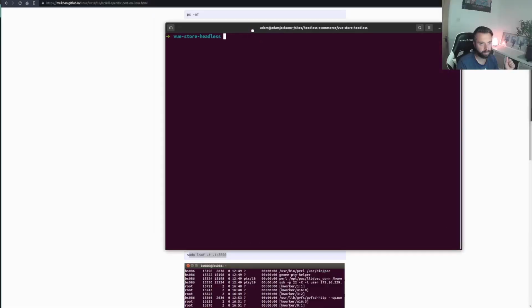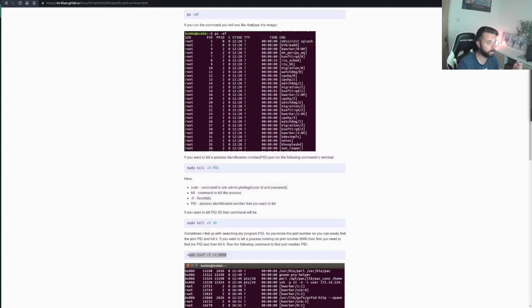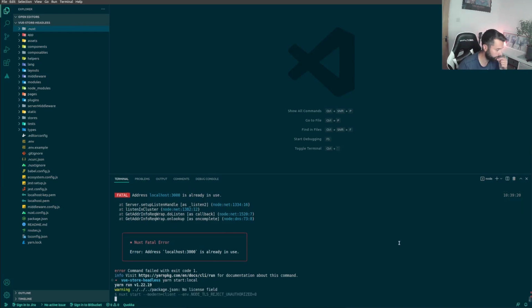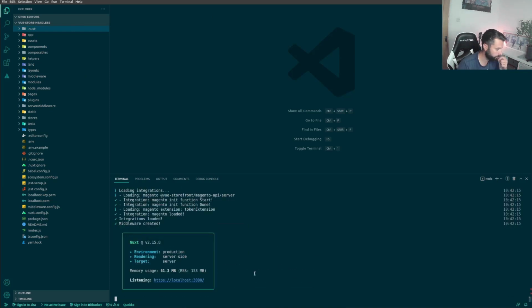Right, sorry. I had to search how to remind myself how to kill a port. So here for reference, lsof, and this is on a Linux machine, so it might work on a Mac as well. If you get stuck on port 3000, you can't remember why, but if that process gets stuck, you look for the port, that brings up the process number, and then you do kill -9 and the process number, and that kills it. So let's give that a go now. There we go. We're up and running.